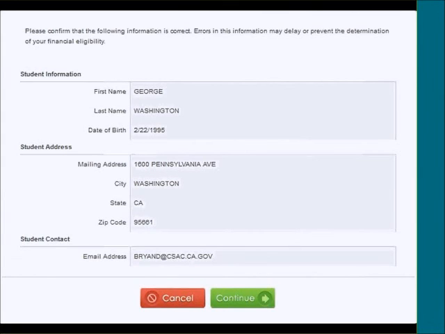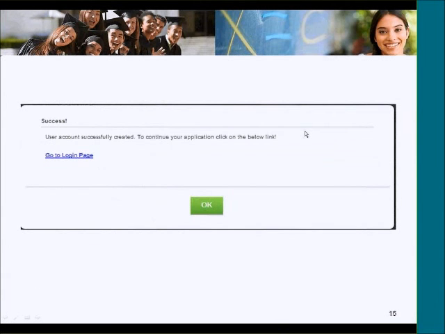So after they hit the continue button, and in this application down at the bottom, there's frequently a big green continue button, when they hit that on that demographic page, we just say, hey, here, this is you. Are you sure this is you? In other words, is George Washington really George Washington, or was it supposed to be something else, like Georgia Washington? Is that date of birth correct and so forth, because this is the only way we're really going to be able to determine whether this is the student that's going to receive consideration. So if that is correct, then they click on that green continue button.